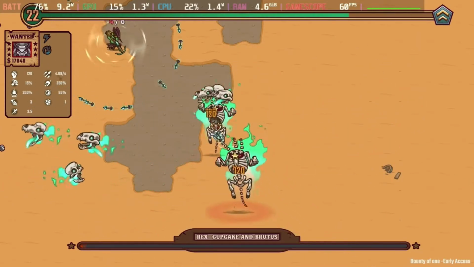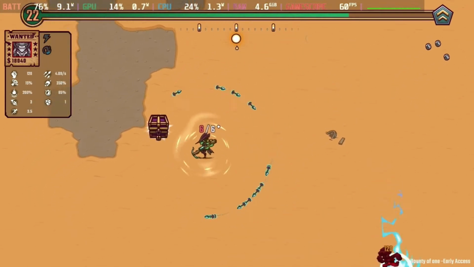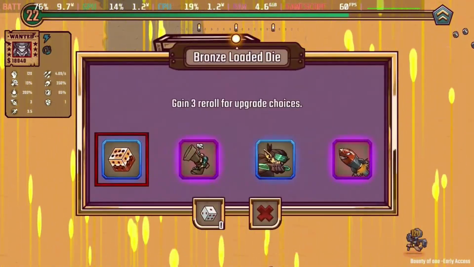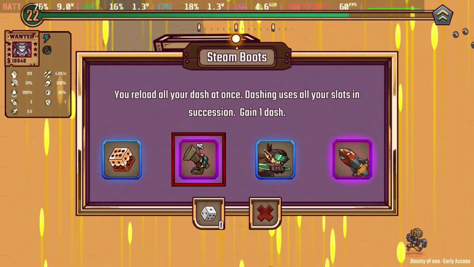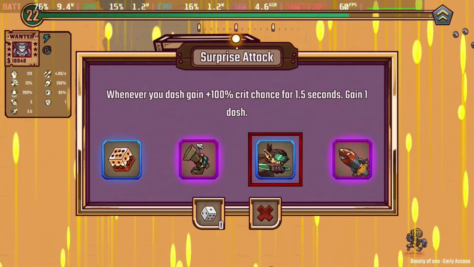Come on, almost there. Alright, what kind of awesome stuff do we get? Rerolls are nice. I'm not really big on the dash. But this last one is probably the route to go here.